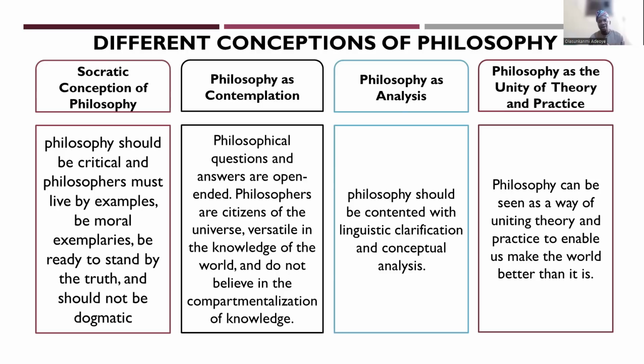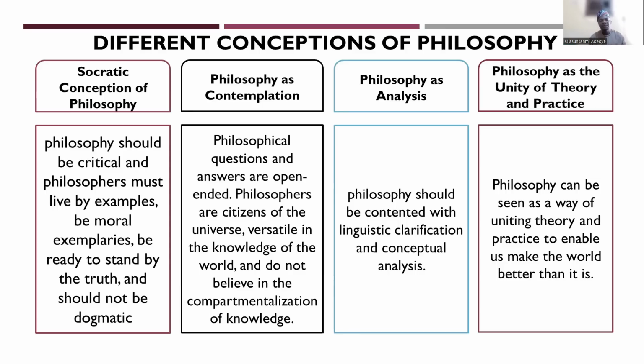And this concept is usually associated with Russell. You can refer to the definition we gave earlier on so that you can relate it together. The next one, they say philosophy as analysis. From this concept, it says philosophers should be contented with linguistic clarification and conceptual analysis, which means when you have given a proposition and you are able to explain it and clarify it, and you are able to give a conceptual analysis to back that proposition up, he said, you should be okay.